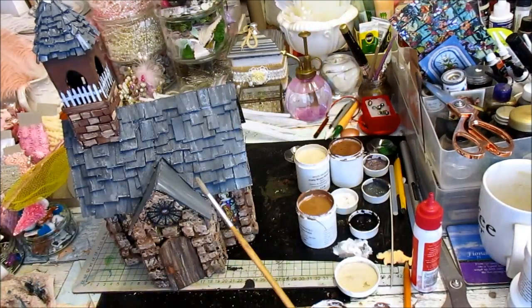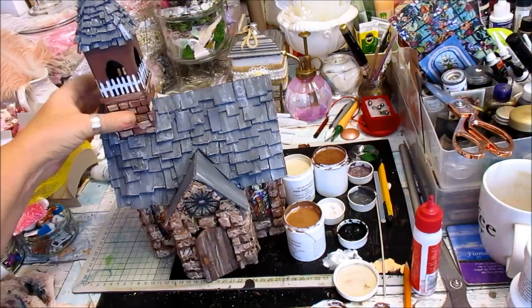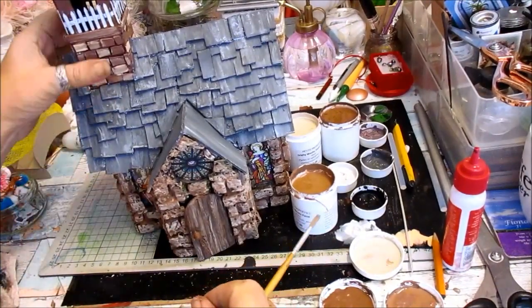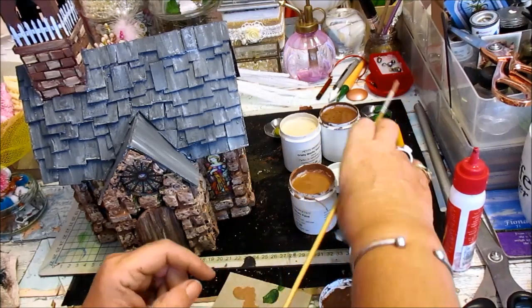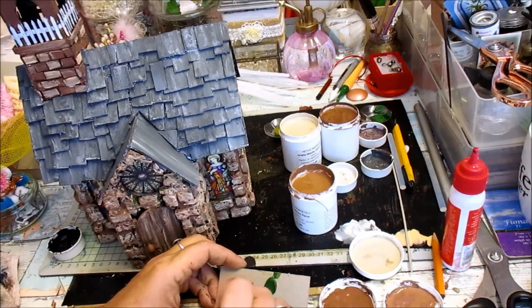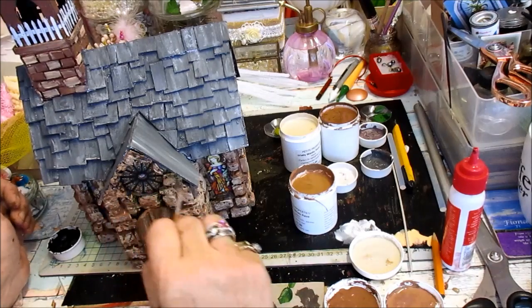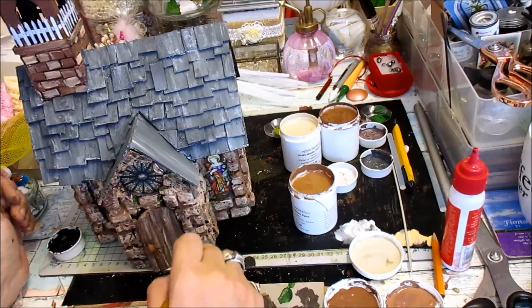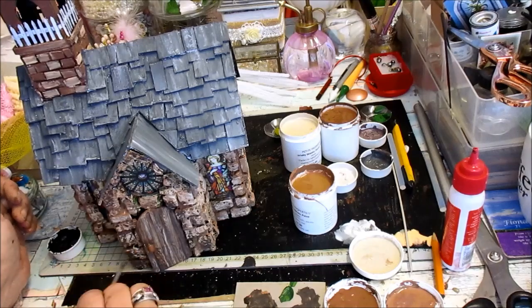I'm using a stiffish brush. Now, I just need to mix a little bit of paint. So you can see that. Let me bring that down a little bit. Maybe that'll do. Oops, can't touch the wall. So what I'm going to do now is take a little bit of the paint, and then I need a little bit of black, just to darken it. And then what we do is we just darken the edges, or places you might get shadow. But don't forget, I am going to continue and put the green on.